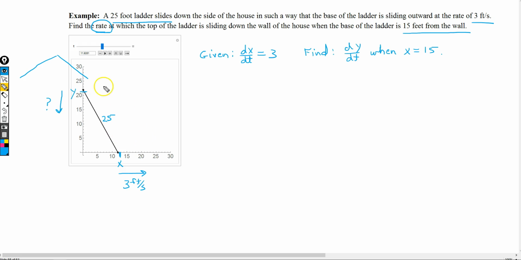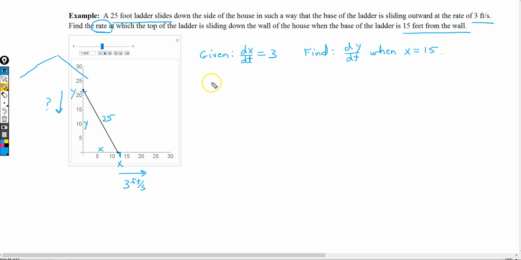Well, let's see, looking at this picture here, I see a triangle, right? See this triangle right here? And we need an equation that relates x and y. Well, just notice for this triangle, the base, that distance is x, right? This point is x, so that means the distance from here to here is x. And the height of the triangle here, that's y, because this point is y, that means this distance is y. So now we see we can get an equation that relates x and y, the Pythagorean Theorem.